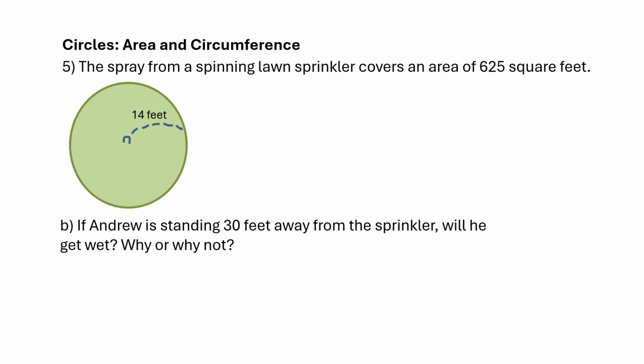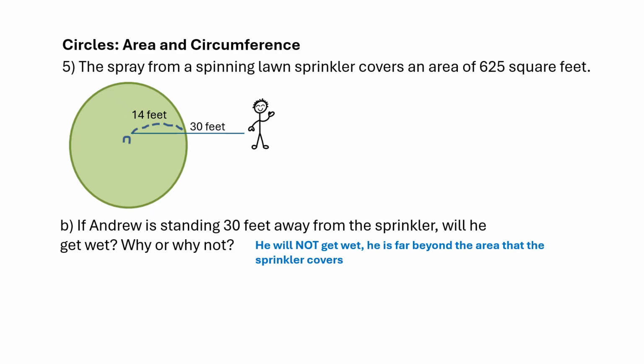Same problem. If Andrew is standing 30 feet away from the sprinkler, will he get wet? Well, he's outside the circle. I would assume he won't get wet. He's far beyond the area that the sprinkler covers. If he was anywhere between 0 and 14 feet, definitely he was going to get wet.